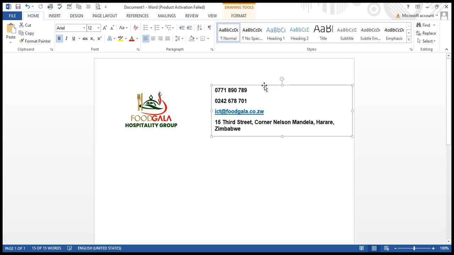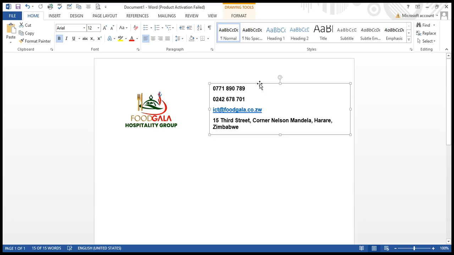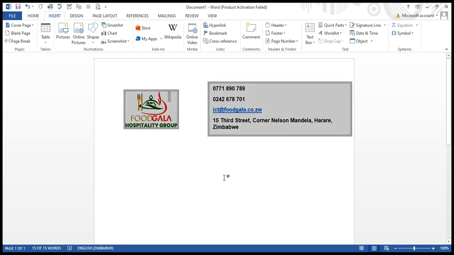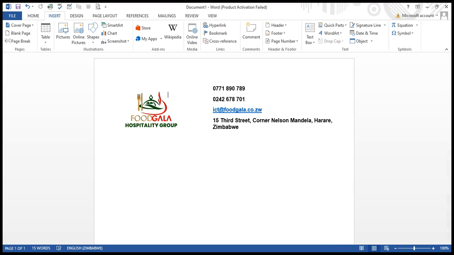And then the next thing that I'm going to do is to go ahead and have my phone icon there. By default, if you don't have the icons in your computer, you can download the icons, right?